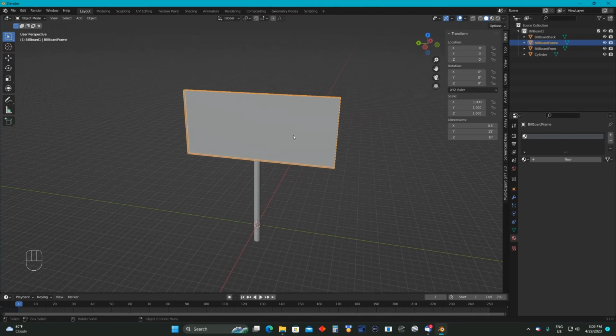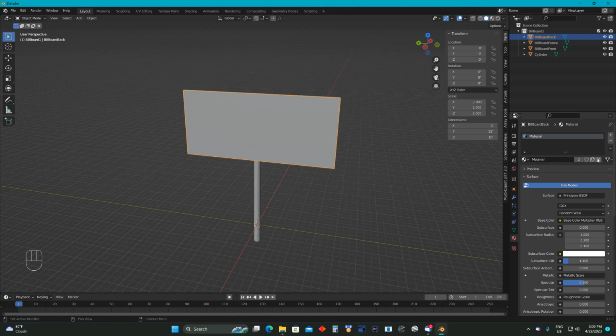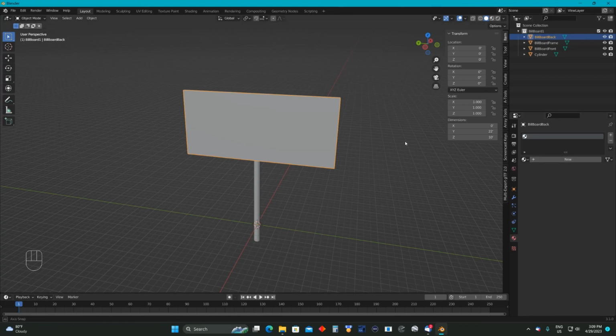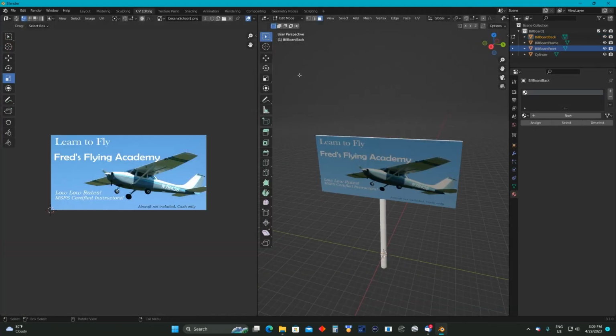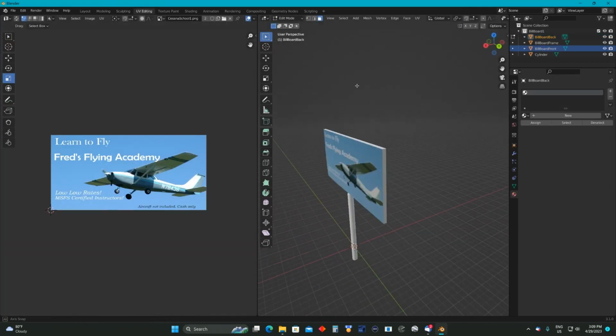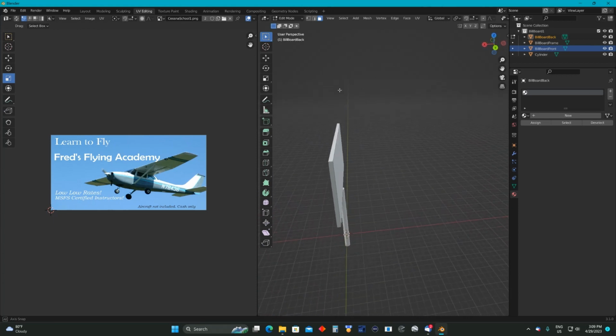You can also do that on the billboard back here. Get rid of that. Okay, now that we've got the billboard back selected, come back up to UV editing. And you can see it cleaned everything up here.